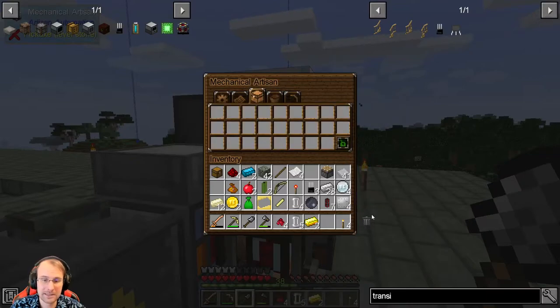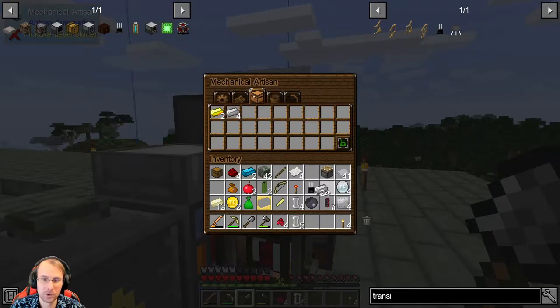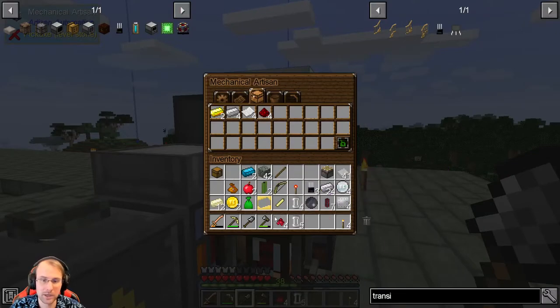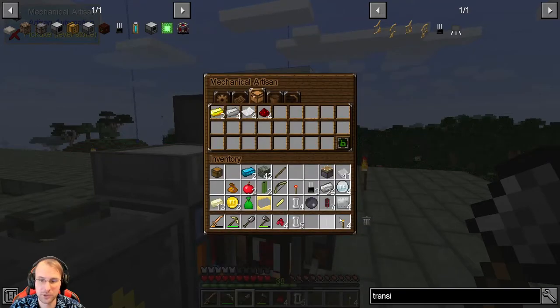Now we need to fill the inventory with stuff. So we're going to start with the transistor. We're going to get the iron in there. We need the 2 gold, the 4 iron. We need the paper. We need some redstone, as well as we need our basic circuit plates, which I forgot of what I actually needed on the bottom there.